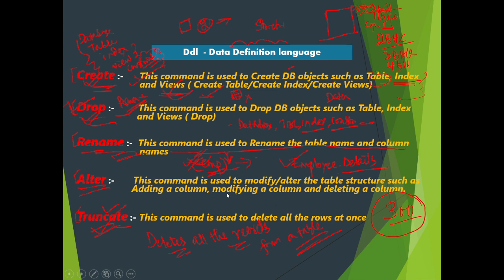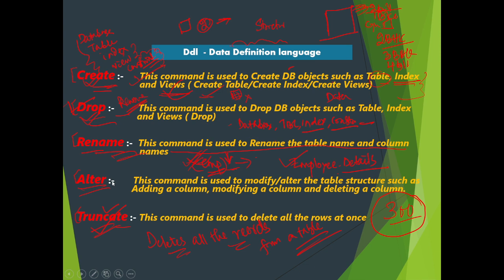So whenever I show you in SQL Server, first I'll show you how to create a column, how to create a table, how to create a database. Then I'll show you how to drop those objects. Then I'll show you how to rename these objects, and how to perform alter.